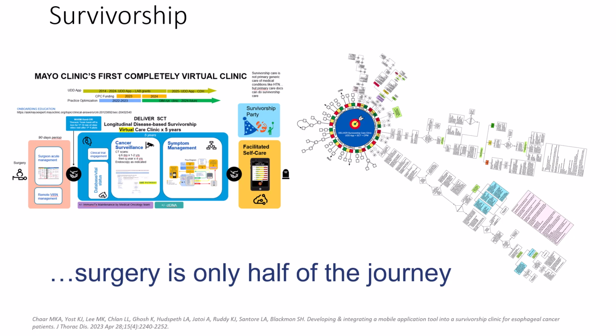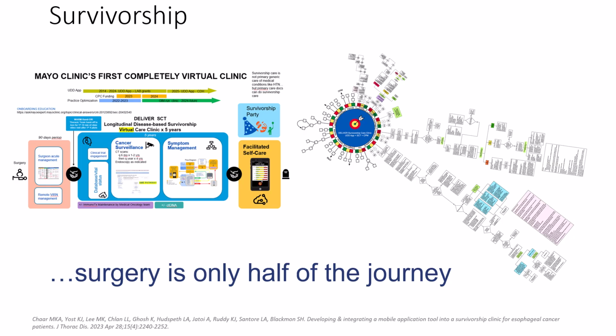We then developed the Mayo Clinic's first completely virtual clinic, Mayo Clinic's first decentralized clinical trial, and a survivorship care plan based on Ask Mayo expert care pathways that are curated for patients with each problem of the 12 variables after foregut surgery when they scored in the red zone and indicated that they had a severe problem.